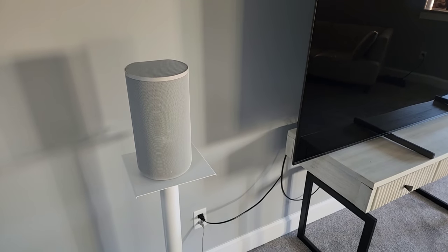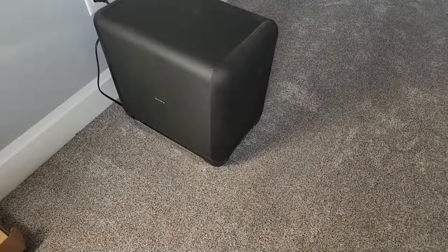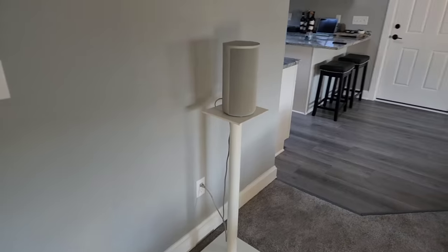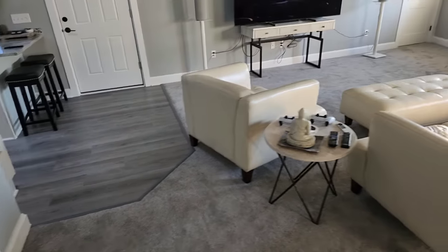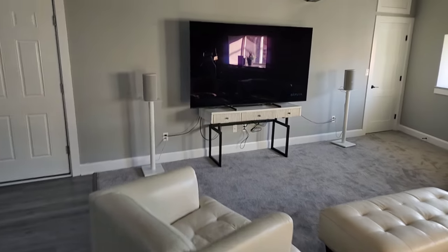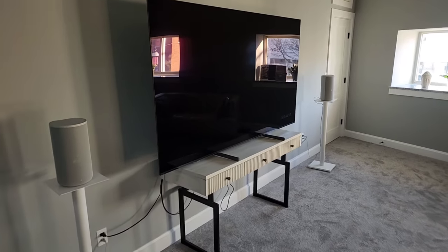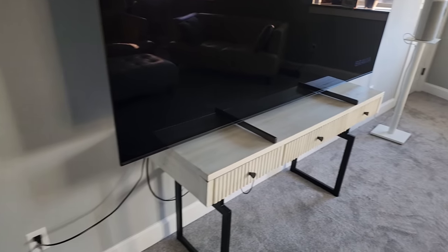The HTA9, we'll talk about that throughout the video, as I am buying into the Sony ecosystem, using the TV as a center channel and using the HTA9 surround, four separate speakers and that sub I just showed you all together. Now, I did a video recently talking about TVs being a product of your environment. I know exactly why I purchased it and the reflections I'll be dealing with.